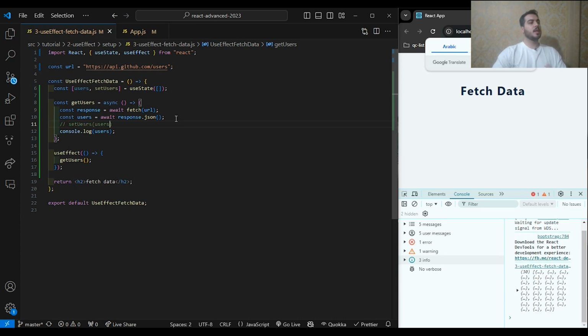I save it and nothing changed because I set the setUsers as a comment in my application. setUsers preserves our values and it worked for us. But something is wrong when I use this setUsers in my cleanup function.